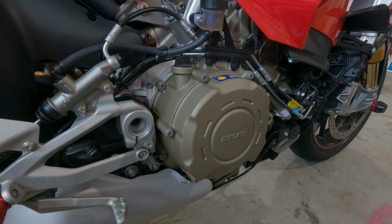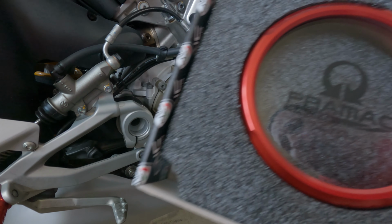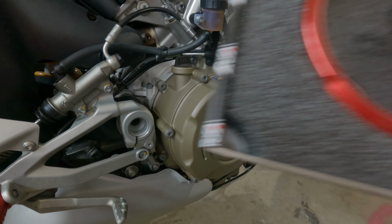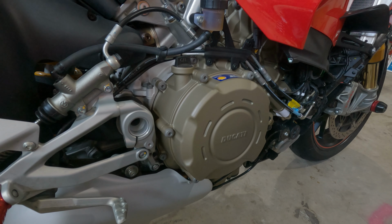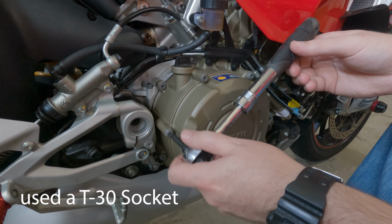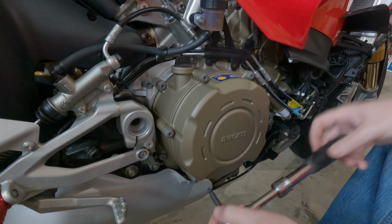Next up we're gonna replace this Ducati stock wet clutch cover with this awesome Pramac Racing Limited Edition clutch cover. So to remove these is a T30. I already went ahead and loosened them.